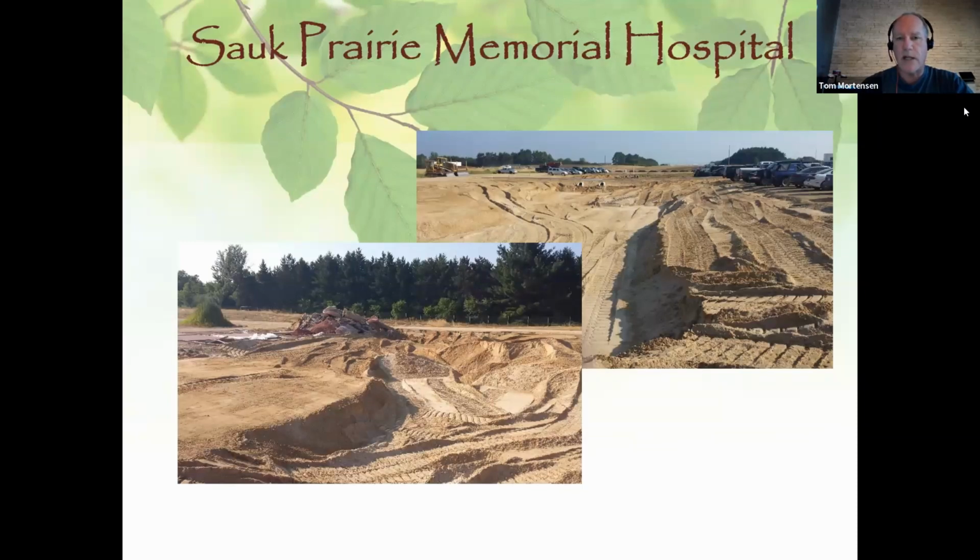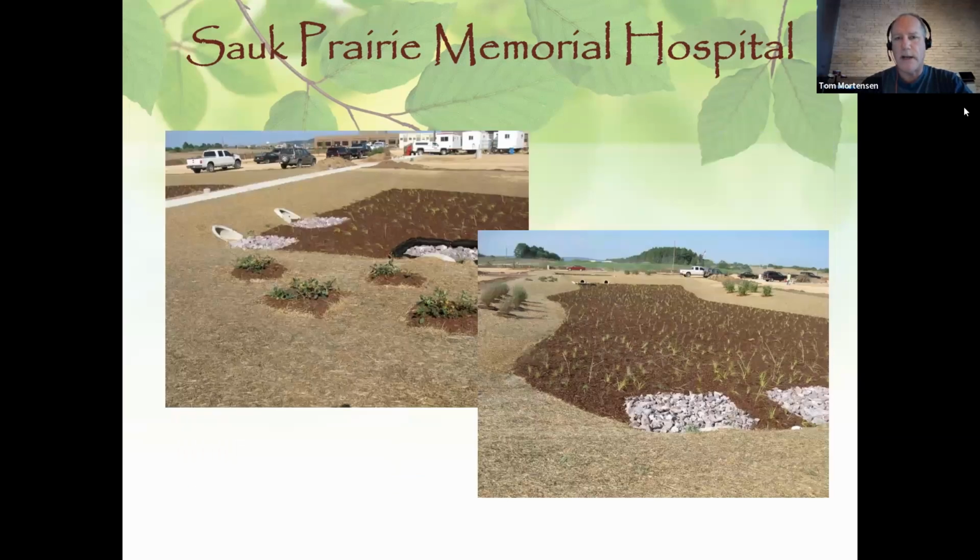Well, here at the hospital we had all sand. So instead of exporting it and then importing organic soil mix, we actually mixed soil on site with the sand so that we were able to meet the DNR technical standard for infiltration soil just by using the resource that was already on site. And so this is what we ended up with: a series of those basins in the flight of the airport. Again, more of a natural shape to them.